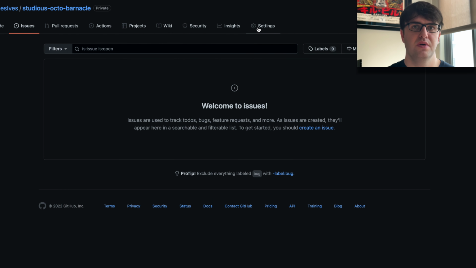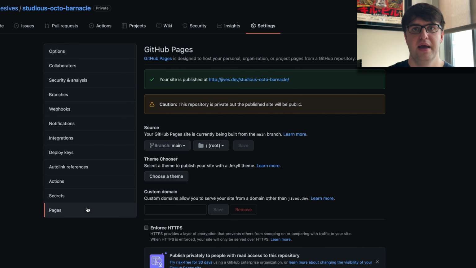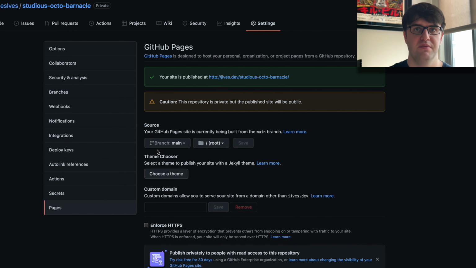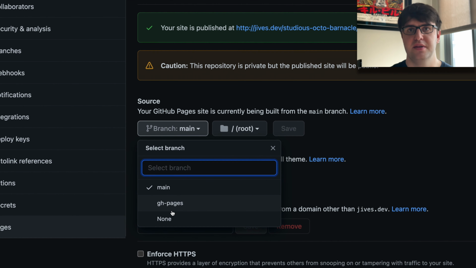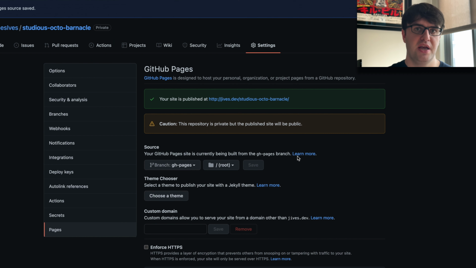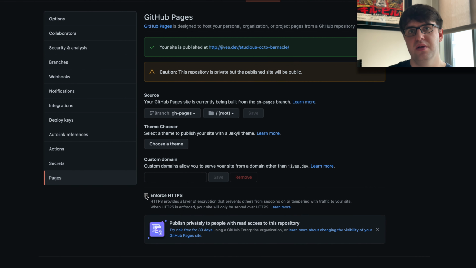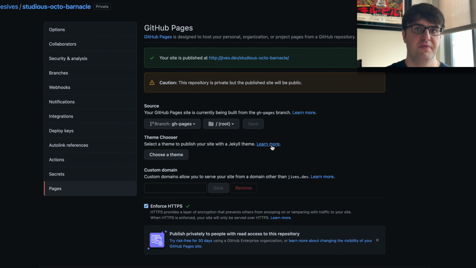So last thing to do, if it's not already configured, you may need to go to the settings of your repository and go to the Pages tab. You may need to then configure which branch GitHub Pages is serving from. If you've already got this configured, that's great, and it should hopefully work. Keep in mind, you may need to make some changes to how your application is built. I know with React, you may need to change the homepage property in the package file if you're deploying from a subdirectory, but you'll need to refer to the framework documentation that you're using to get more details on how to handle that.